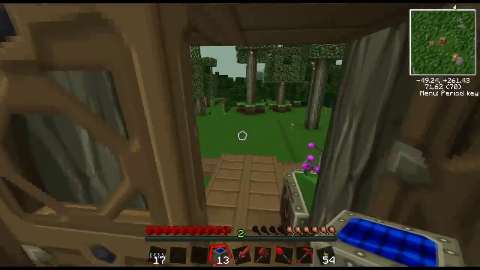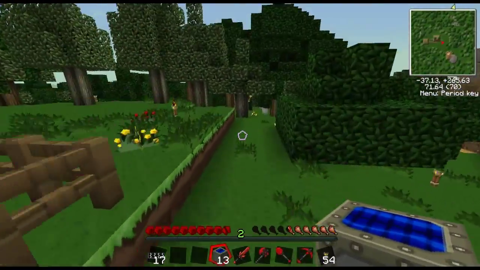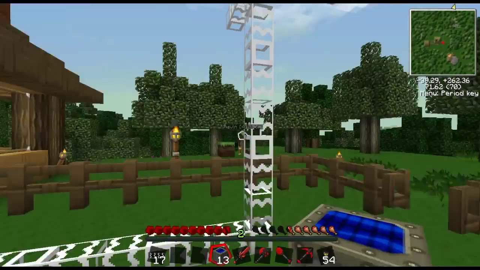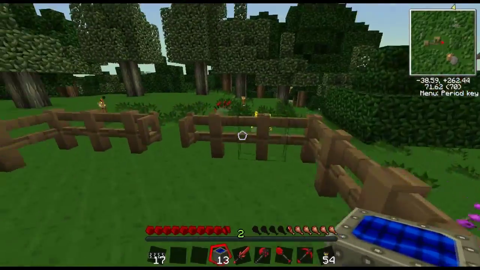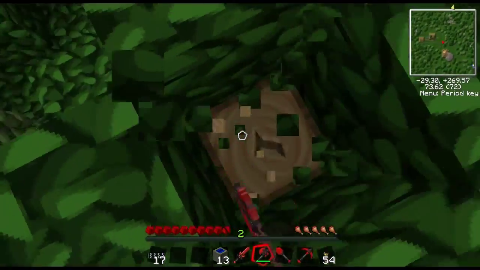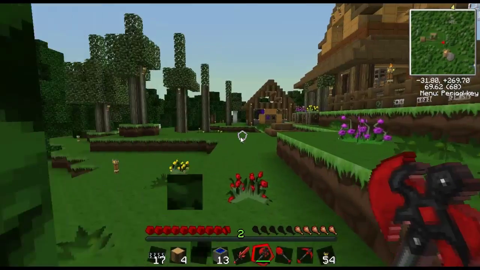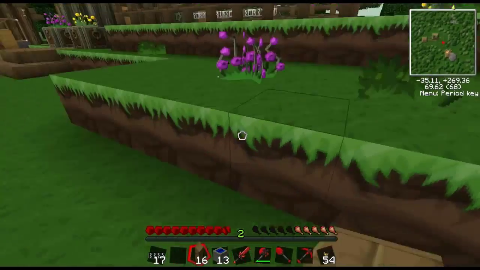Okay, so once we have these solar panels, and I forgot to tell you, you actually need glass fiber cables when you make this. Actually, I need some building blocks, so I'm just gonna chop down this tree because I don't want to go back and grab any. So let's chop down this tree, get these building blocks. Oh, what just happened?